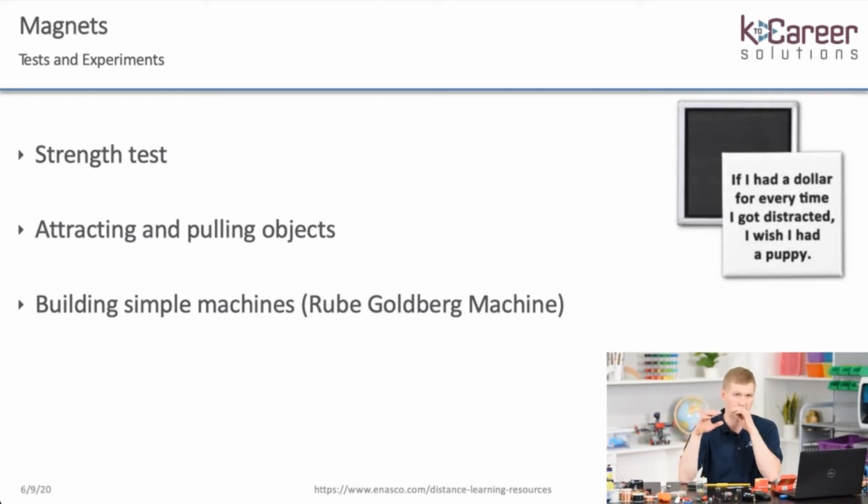The last thing I wanted to emphasize with magnets is building a simple machine like a Rube Goldberg machine. This is a fun activity that you could do at home. I would take recycled goods, whether cardboard, plastics, other metals, things of that nature, and set up a scenario where the students have to propel an aluminum can to move a certain distance along a pathway, whether it's straight or curved. You can tape magnets on and use the repelling feature to push, or attract, and see how fast you can get through a course, or create a Rube Goldberg machine where you're solving a task at the very end.